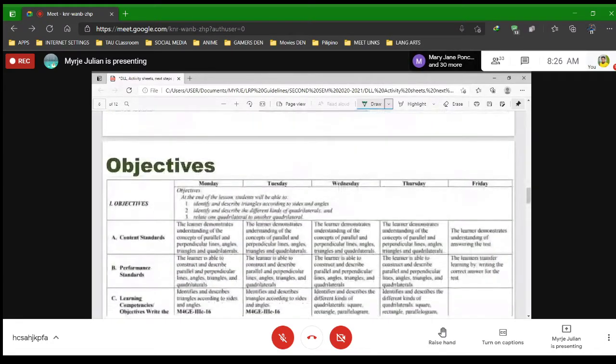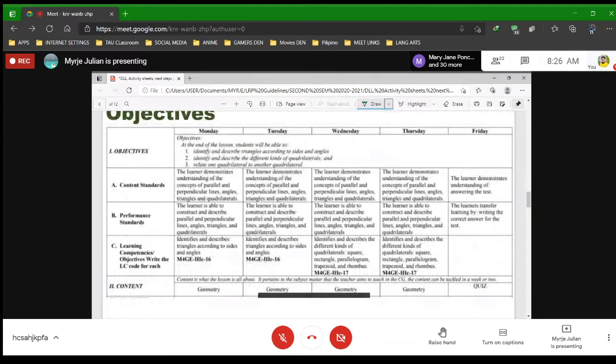Next one, ito. Okay, sabi ko nga kanina, may mga special cases na we have to consider objectives like this, set of objectives like this that has identify and describe. Kasi by practice kasi, I don't write, actually pati nung college, we were instructed not to write two skills in one objectives. That's why by practice na rin hanggang ngayon na nasa field na ako, I usually write one skill per objective.